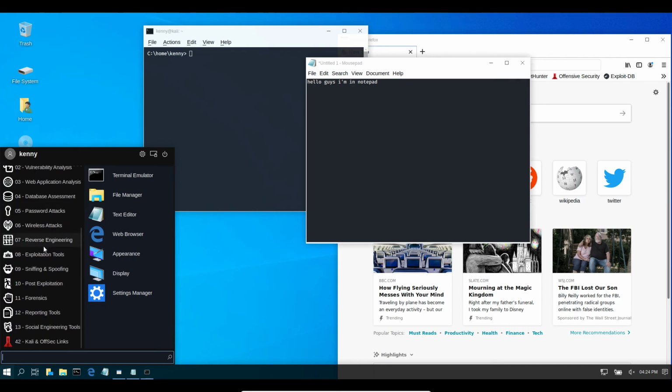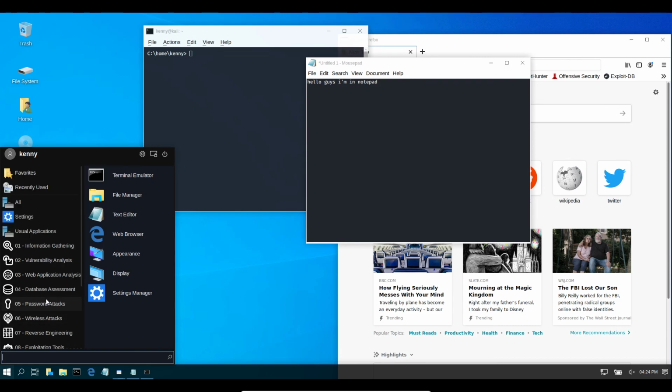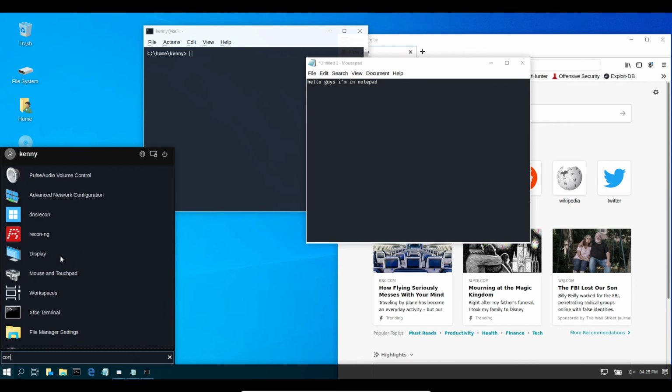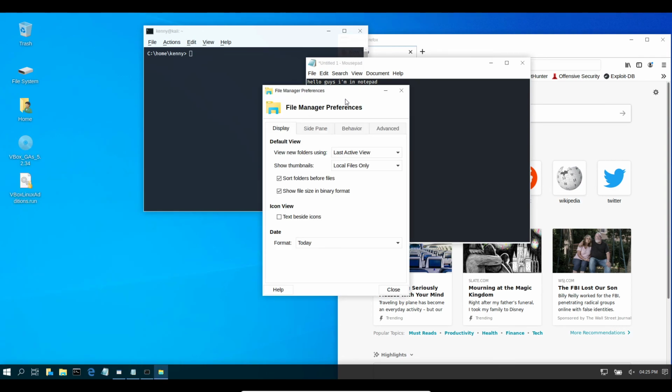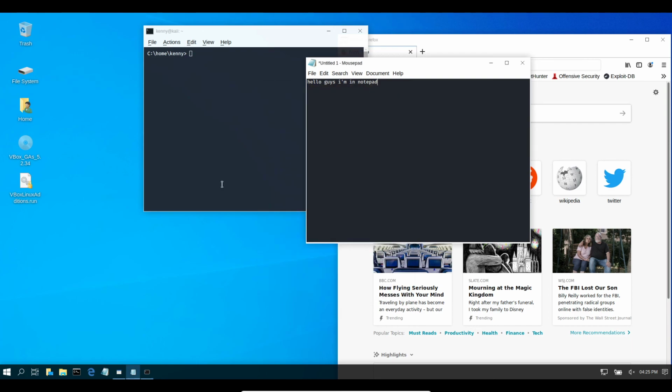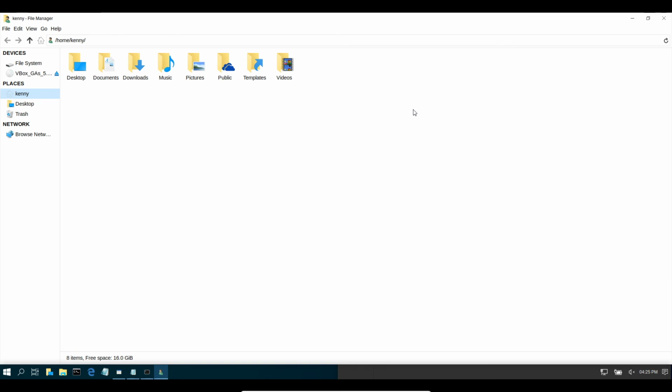Oh yeah, so the start menu is a little bit off as well. This doesn't quite look like a legit Windows 10 start menu. This looks more like a Windows 7 start menu, if anything. Let's see, do we have a control panel? No, I don't think we have a control panel. Let's see what the file explorer looks like. Nah, I just want to open a regular file explorer. Okay, so this actually does look quite a bit more like Windows.